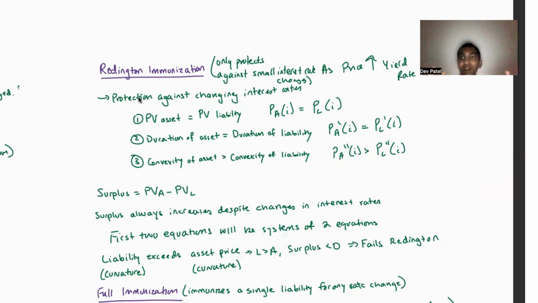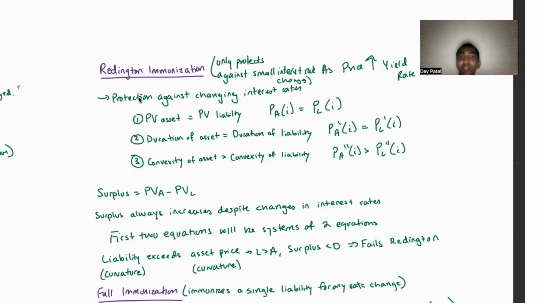So what you'll get is an equation, typically with two unknowns. And then the second equation: the duration of the asset has to equal the duration of the liability. So first, calculate the duration in terms of x and y, calculate the duration of the liability, and those two have to be equal. From the first two principles, the present values of the assets and liabilities being equal to each other, and the durations being equal to each other, you'll get a system of two equations. And so you'll be able to calculate x and y, the prices.